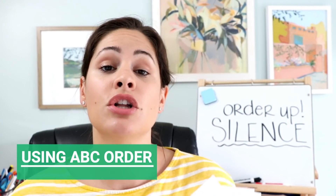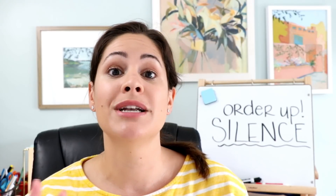Lastly, if you want to use some literacy skills, you could give students sight words and they look at them and decide what order they should go in. As long as you give students something that can go in order — whether it's numbers or ABC order — they can easily play this game and it'll give you a little peace and quiet towards the end of the year. And that is how you play Order Up with a little silent twist.